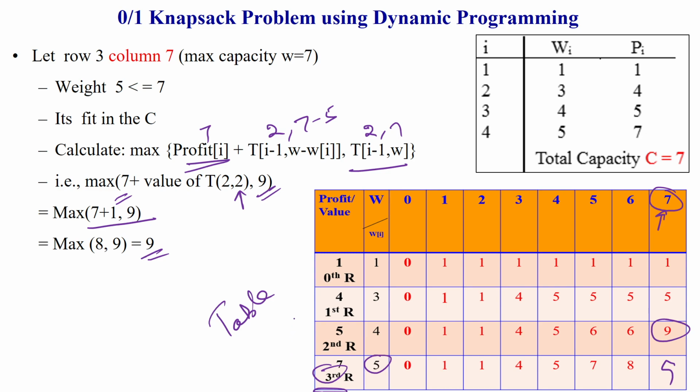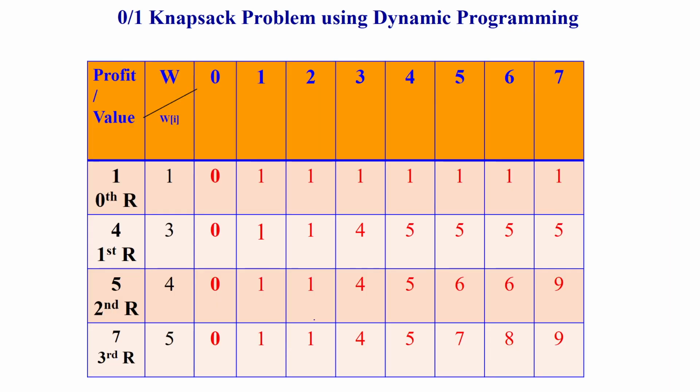So the sequence of decisions we get from this table. You apply the bottom up approach. When you apply the bottom up approach, you take the last column and last row, then you move bottom to up, and also left to right. So you select this last one. This is the maximum profit you earned when you are selecting these four items. So we are moving from the bottom, so 9.